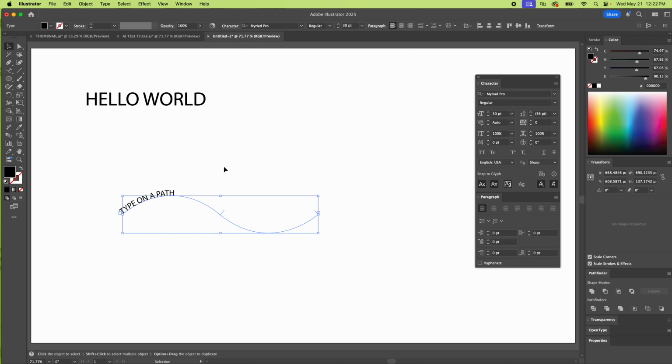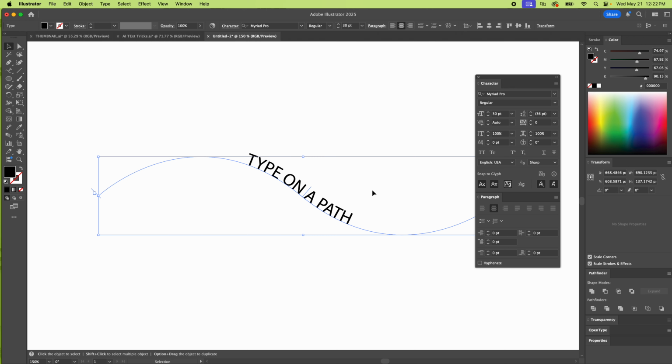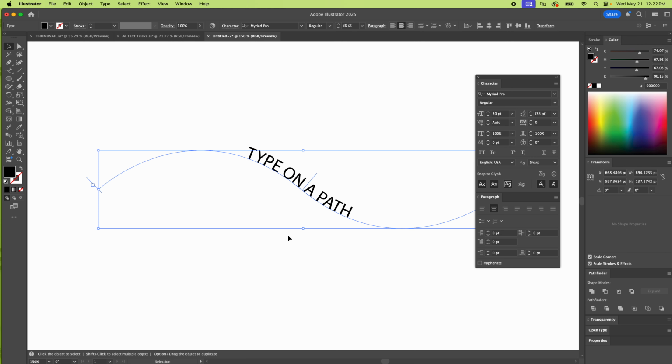So boom, boom, and then at this point, since the entry point and the exit point, you can center it in between there, or to the right, to the left, which is super powerful. And then there's this vertical line here that's indicating the direction. Is it going to be on the top or on the bottom? So you just grab that guy and flip it back and forth. So that's pretty cool.